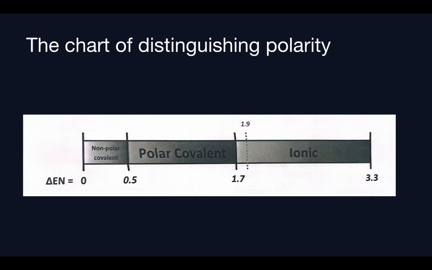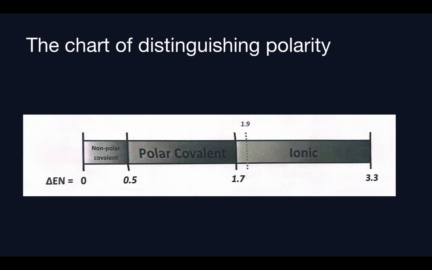In this case, they don't have that much electronegativity difference, and they're non-polar. So there's a limit, which is 0.4. If the difference of electronegativity exceeds this limit, then you can treat this as a polar covalent compound. If it doesn't exceed 0.4, then it can be treated as a non-polar covalent compound. Sorry, this chart is a little bit imprecisely drawn.